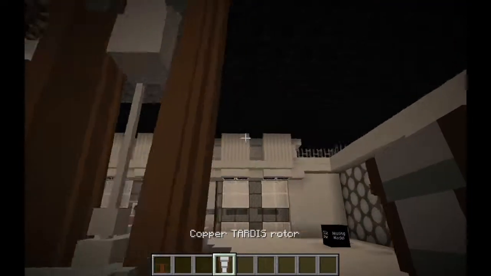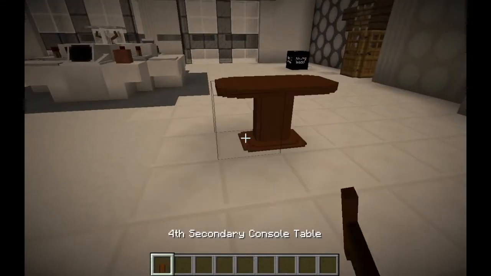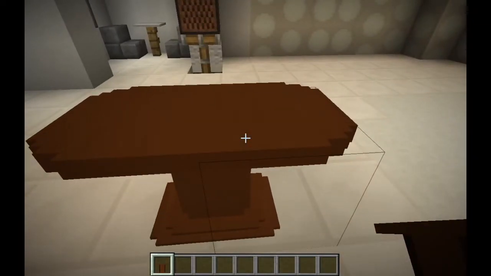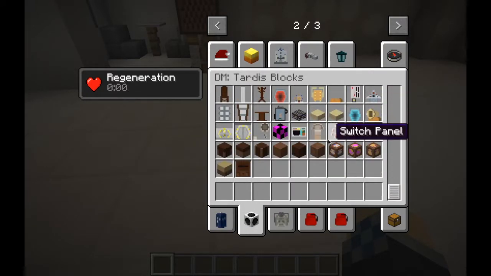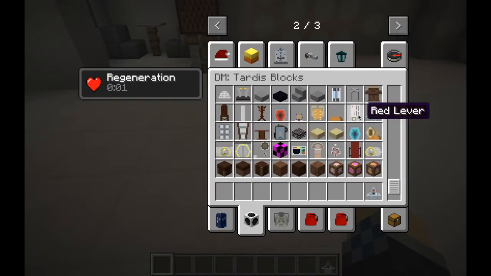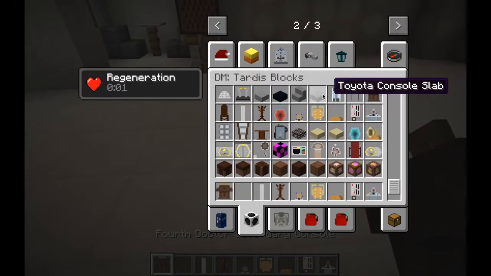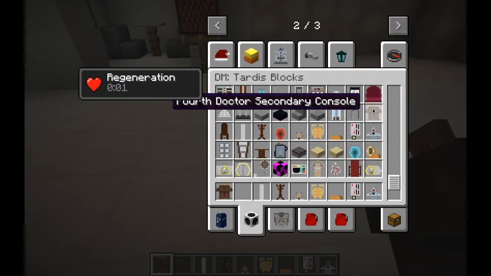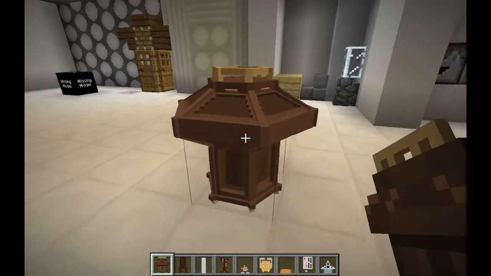So the copper TARDIS rotor. So when that interior gets added, nice, lovely looking model on this. And another block for the Fourth Doctor's Council room. Let's see what else I'm missing here. Seventh Doctor Council. Let's just get some of these down here. These all look new. Atom Accelerator. Hellbent. Secondary Council chair, and the modeled council itself. And I think that takes us back to the blocks that were already in here beforehand. I don't think there's anything new above that. So this should be the last of the new modeled TARDIS blocks.